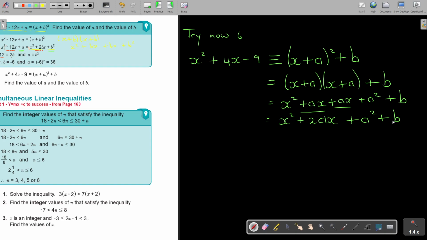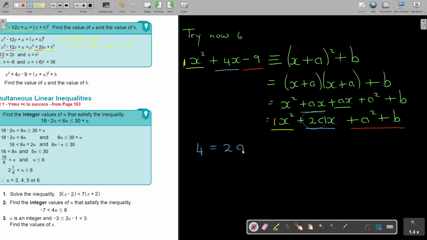Now, can I just show you where you compare? You focus on the x squared and the x. So, look, this is x squared, this is x squared. This is the term x, and this is the constant, and this is the constant. Okay, so look at what's in front of x squared. If you look at this one, it's just 1 and 1, which is exactly correct. But now let's go for the blue. So in front of x is 4, and in front of this x is 2a.